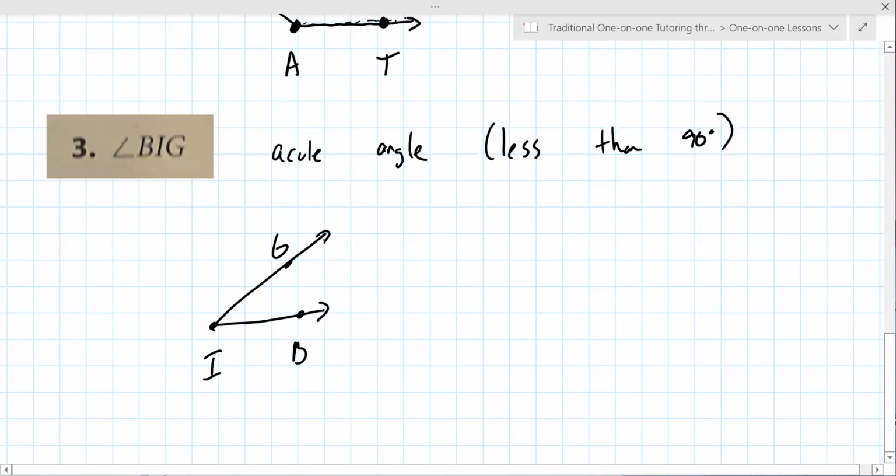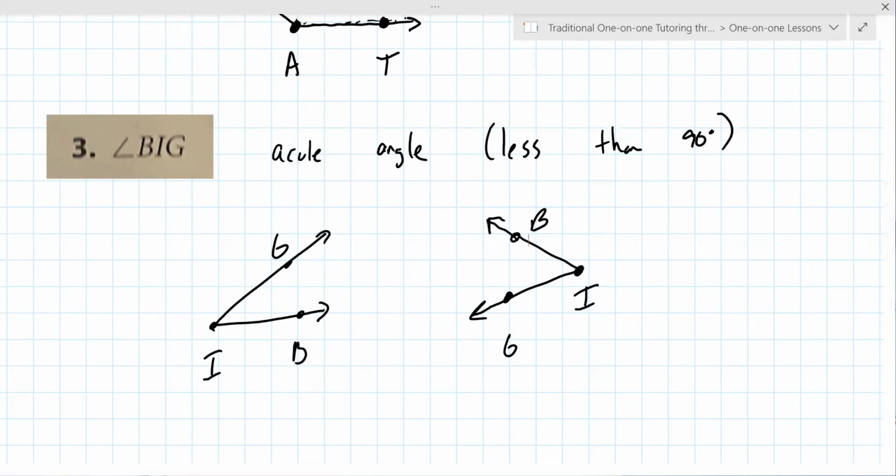That's perfect. Now it also could be, let's just flip it around. It could be like this. This is also correct, where I start with G, I, and B. That would also work. Okay, so I just got that down. Great. So we're going to skip 4.